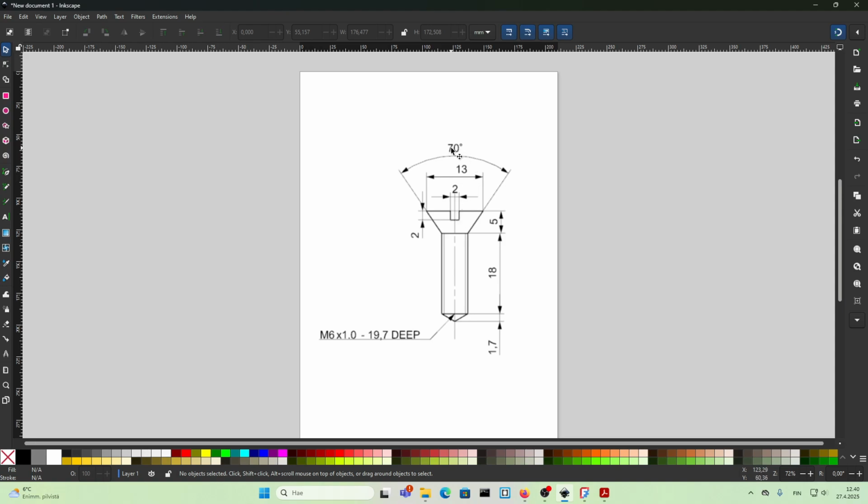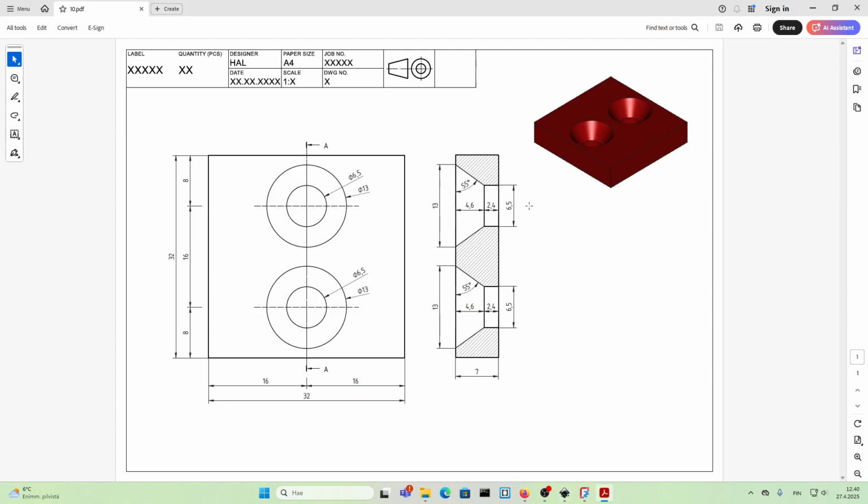And these screws are special. The angle is not the standard 90 degrees, but 70. And because it's 70, we cannot use the normal hole tool that we have in FreeCAD, but we have to model these countersunk holes from scratch. After modeling these, we will make the technical drawing section view. We'll be adding the dimensions, and I will show you how to make this 3D image as accurate as possible. Also, we will be speaking about the chamfer tool a little bit in more detail.